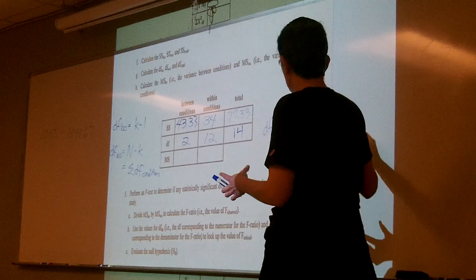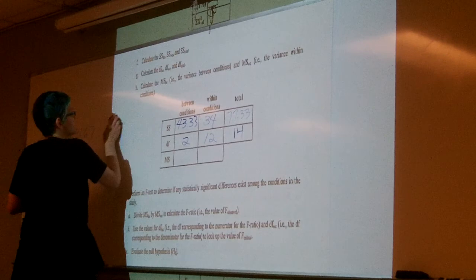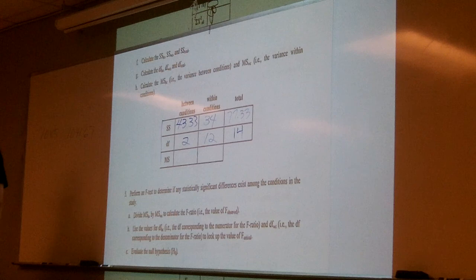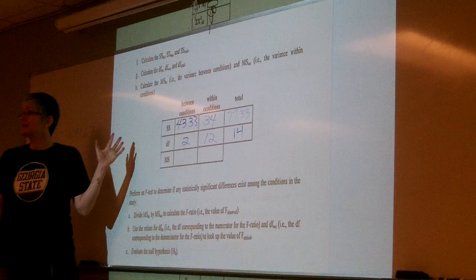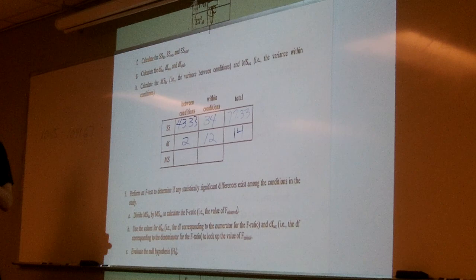All right, now, we've calculated a bunch of things that are sum of squares and a bunch of things that are degrees of freedom. What do we do with sum of squares and degrees of freedom? What do we calculate with sums of squares and degrees of freedom? Variance. Exactly. We calculate sample variance. And this value here, mean square, okay? Mean square is a form of sample variance. Specifically, in this case, it's a form of pooled sample variance that represents the variance for the samples in our study.